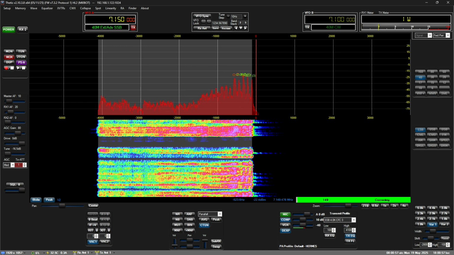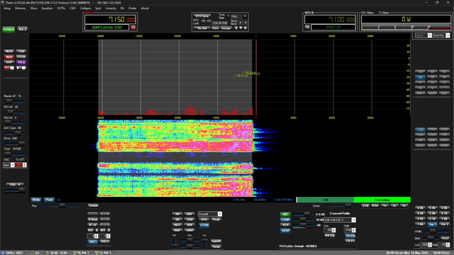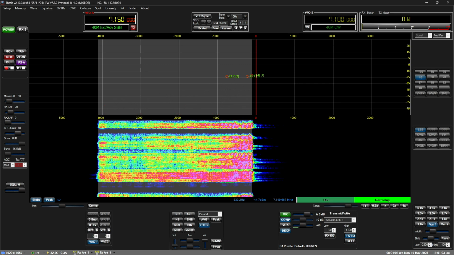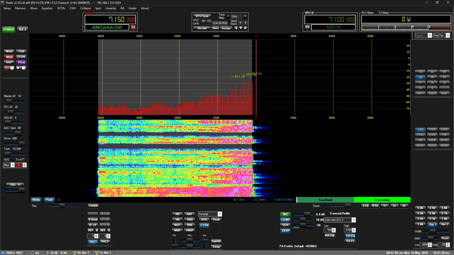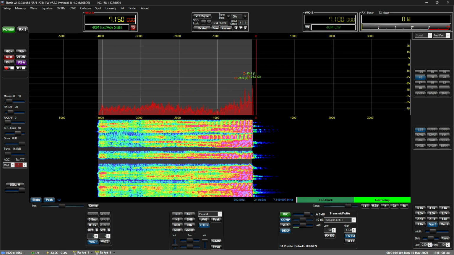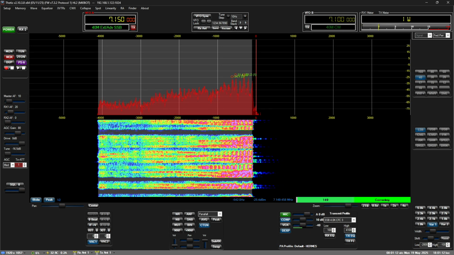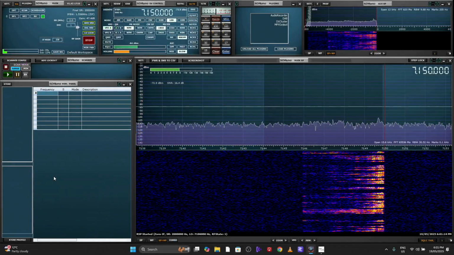Well, that was a deliberate cough just to try to peak this audio. And on the recording, it probably sounds really loud, but the levels on our SDR Play should be good.